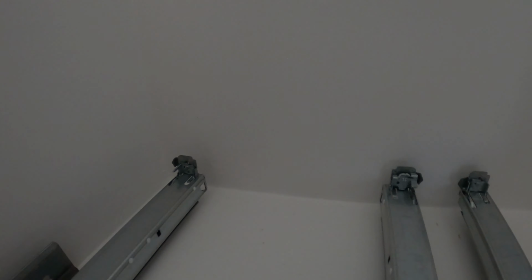Next thing for these hinges is these points right here. We have to drill holes in the back of the box to fit those.